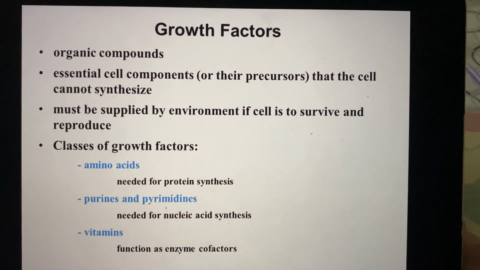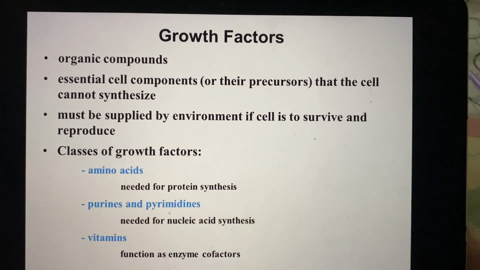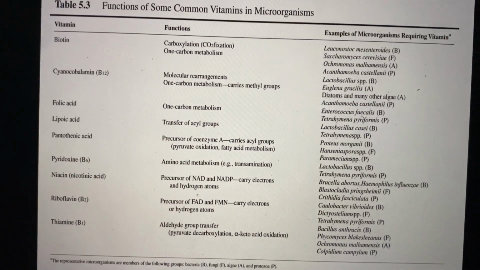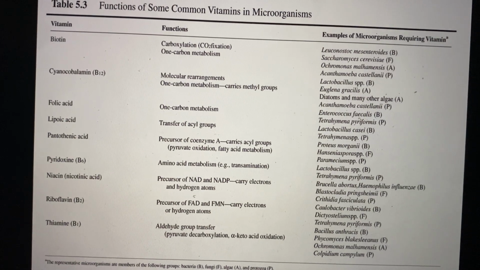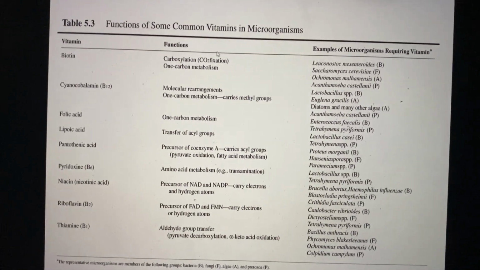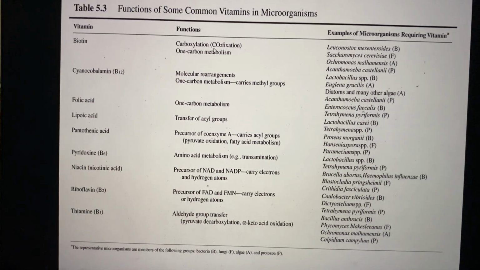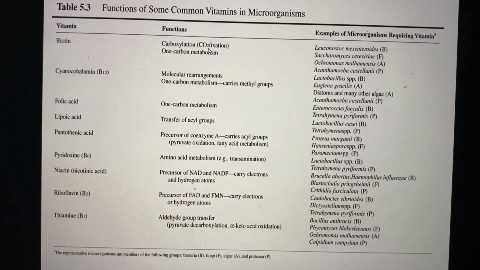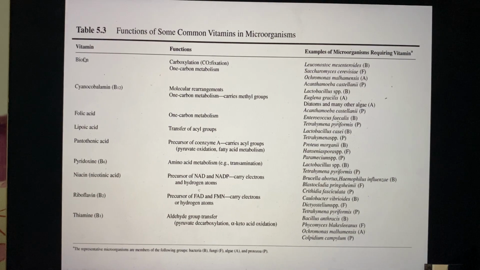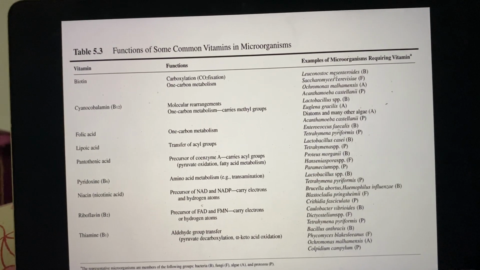We will be dealing with a lot of biochemistry here, thinking about enzyme cofactors and how they drive your reactions. So here are some examples of some common vitamins that are needed in different functions in the microbe. For example, we will be talking about carboxylation or carbon dioxide fixation, the top of the list here. This is usually seen in one carbon metabolism. This one carbon metabolism is very much dependent on the vitamin biotin. So this biotin has to be supplied for the growth of such organisms as Saccharomyces cerevisiae and Leuconostoc.